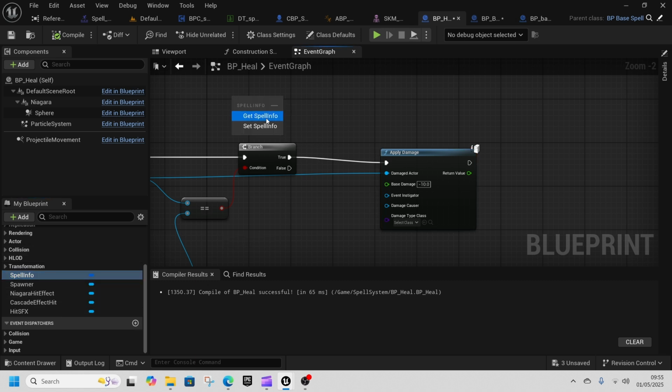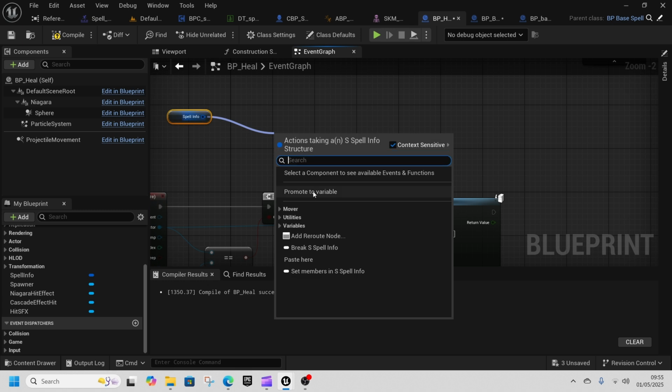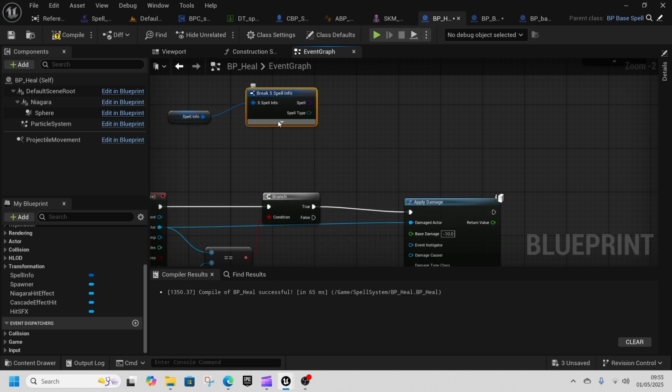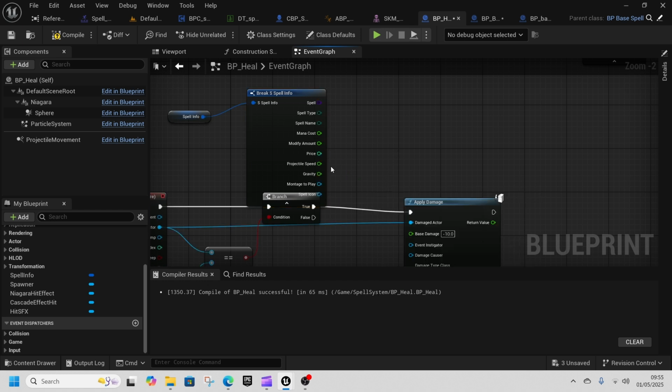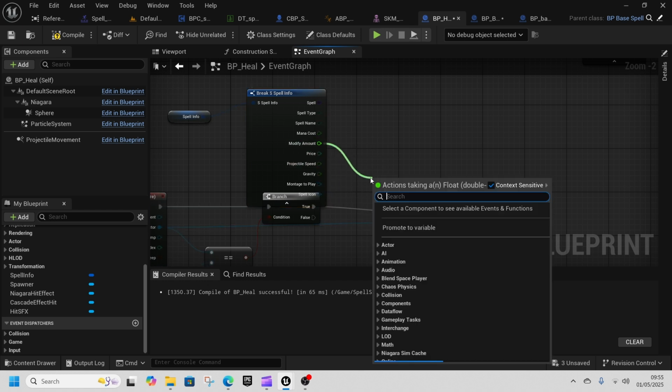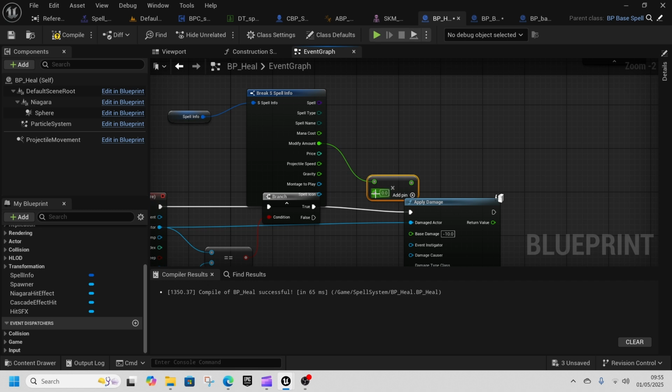Oh no, we can get spell info, and we can break it, and the modifying amount will be multiplied, and we can multiply that by -1.